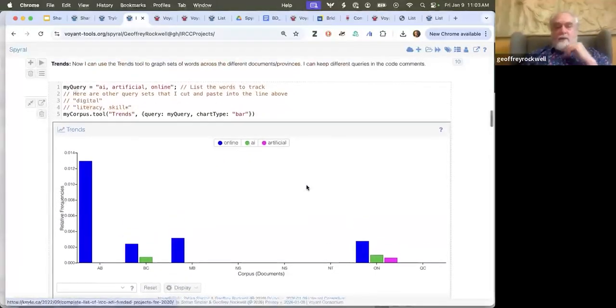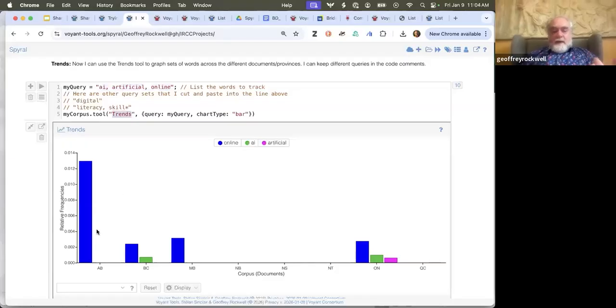So here I'm doing something more advanced and interesting. I'm creating a query for the words AI, artificial, and online. And then I'm calling the trends tool and I'm giving it that query and I'm telling it to give me a different type of display.